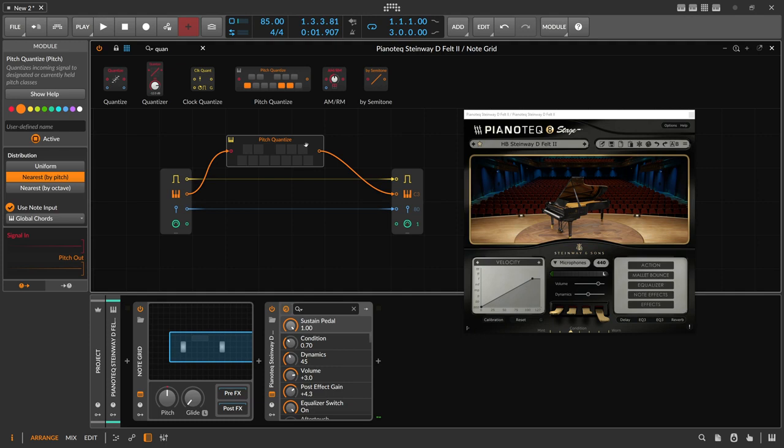And now this one becomes kind of dynamic. So it changes with the chord progression on top. It only allows notes to pass that are currently playing in the chord progression in the global chord track. So at the moment here I can use the black keys on my keyboard, but when I hit play I can't.